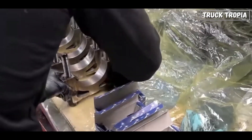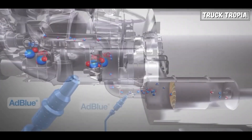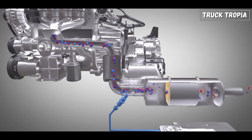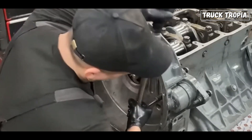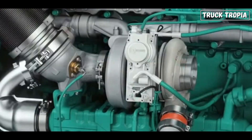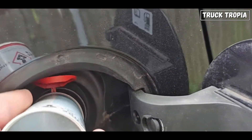In the 1960s, environmental considerations were often overlooked in favor of maximizing power and performance. As a result, truck engines of this era emitted significant levels of pollutants such as nitrogen oxides, particulate matter, and hydrocarbons, contributing to air pollution and environmental degradation. However, in response to growing environmental concerns, significant strides have been made in emissions control technology since the 1960s. Modern truck engines are equipped with sophisticated exhaust after-treatment systems, including selective catalytic reduction and diesel particulate filters, which effectively reduce harmful emissions to comply with stringent emissions regulations.